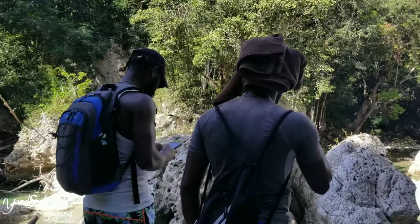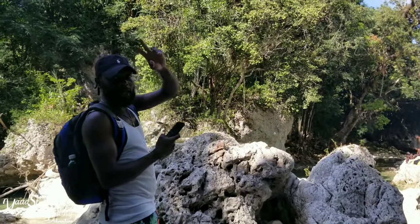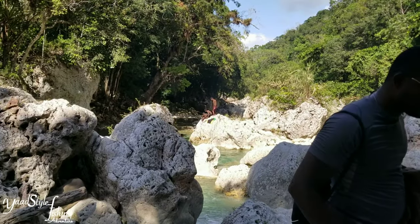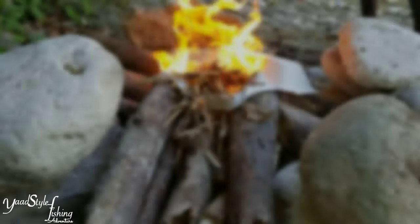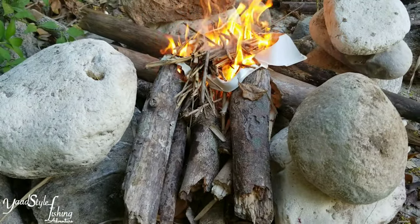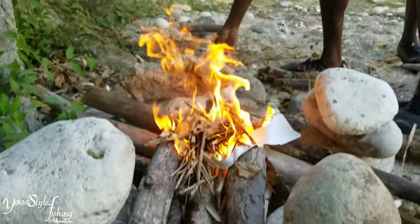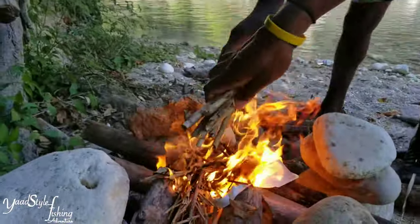Yeah, so we reach here, you know. We are going to make one little fire and make up one little grill and get some fish on it. See, fire catch up, you know. Big fire.